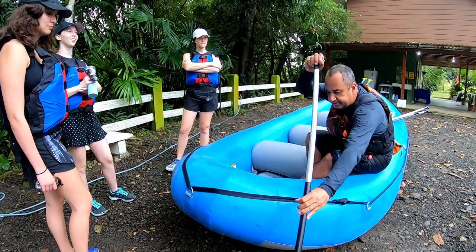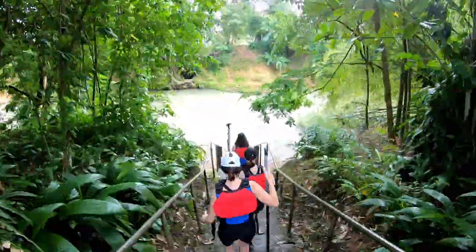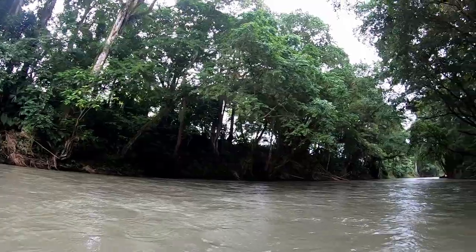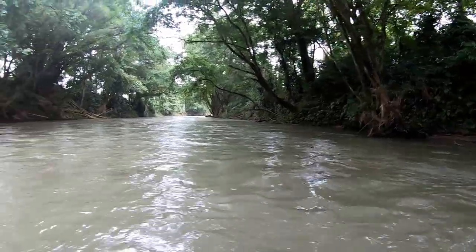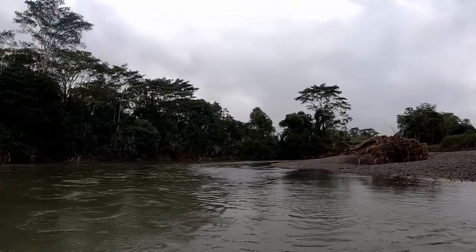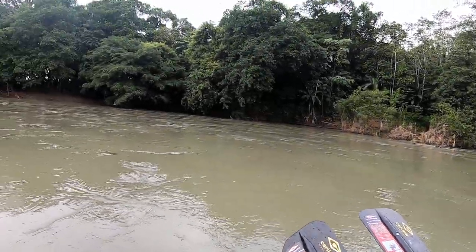Our guide, Rocky, gave us a quick safety briefing in case we come across any gnarly Class 1 rapids. Remember, this is a safari float, and our primary goals are to see wildlife and enjoy the relaxing float trip. I brought my camera with the long lens for wildlife, but keep in mind, we're on a constantly moving raft, so I definitely struggled to capture everything. Rocky's English was great, and so was his energy. He also had a lot of knowledge to share and a sharp eye to guide us.